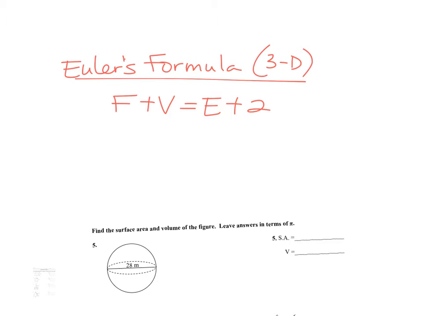So cross sections, if I go horizontally through this, what do I get? A circle. If I go vertically, a triangle. What if I go vertical through this? It's a square pyramid. Vertical through this, a triangle. Horizontal, a square, right? What if I go vertically through a cylinder? A rectangle. If I go horizontal through this cylinder, a circle. Okay, so cross sections. Good on those?